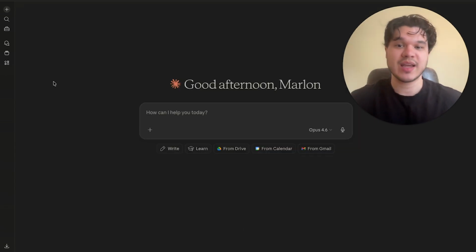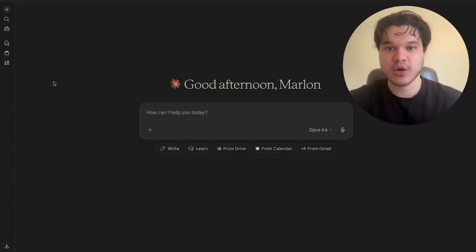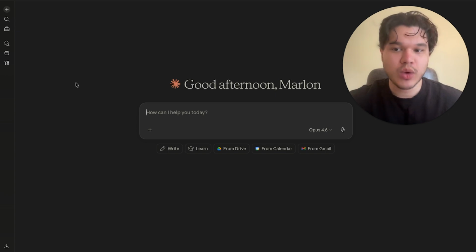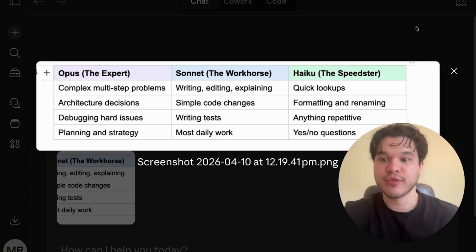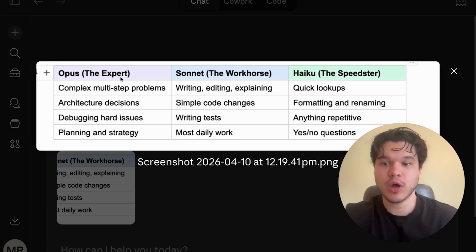Now, tip number 3 is definitely one of the bigger needle movers for sure. It's definitely not ideal though. But given how Claude is acting, I don't think this is going to change anytime soon. So you definitely do want to understand tip number 3. So for instance, when it comes to these models, right? Opus is the expert, Sonnet is the workhorse, and Haiku is the speedster. And now, given the new way of Claude currently, you have to start using different models.